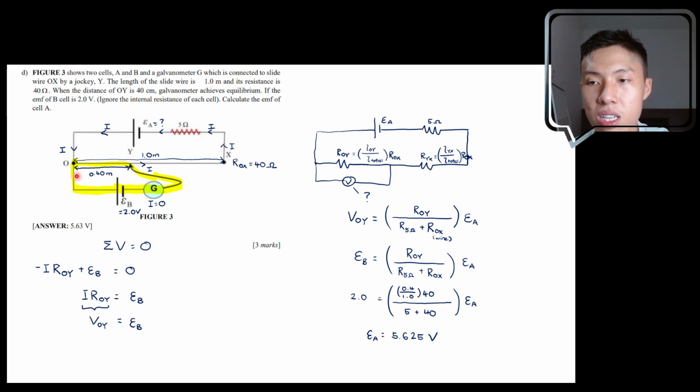You can determine it using Kirchhoff rules, but if you want to use Kirchhoff rules, make sure you are able to determine where the current is flowing and where the current is not flowing. That is important. Okay, so you can determine this equation using Kirchhoff rules, but after that, the key is to determine VOY over here. So you have to understand that the resistance depends on the length, and you have to use the concept of potential divider to solve the problem over here.